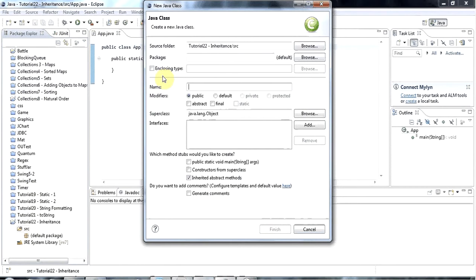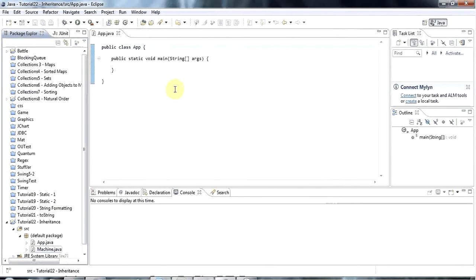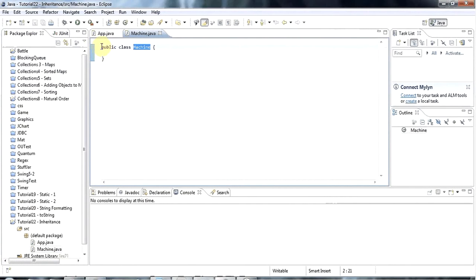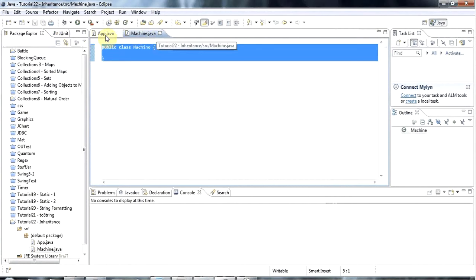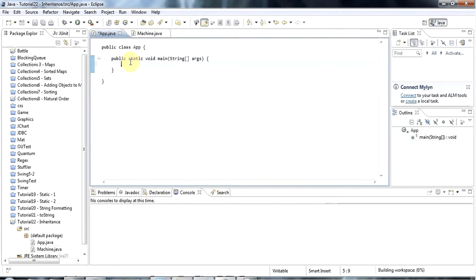Okay, so let's create a class here called Machine, and click finish. Just from saying public class Machine in a file called Machine.java, I can already create objects from that machine. I can create a variable of type Machine, call it mac1. I can say new Machine, which actually allocates memory for my machine object, and I can combine those into one statement by saying Machine mac1 = new Machine(), which is what you do most of the time in Java.